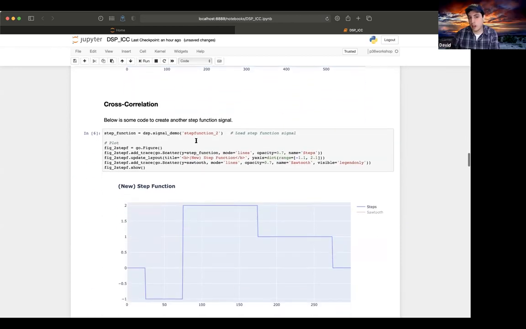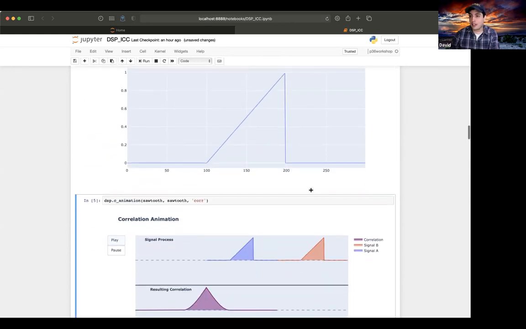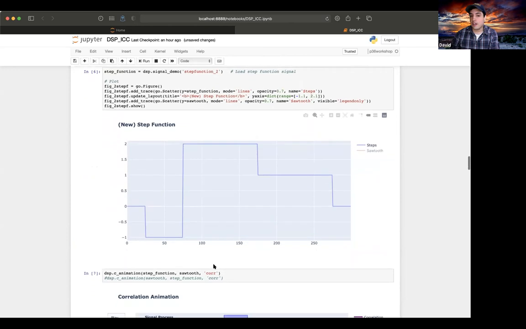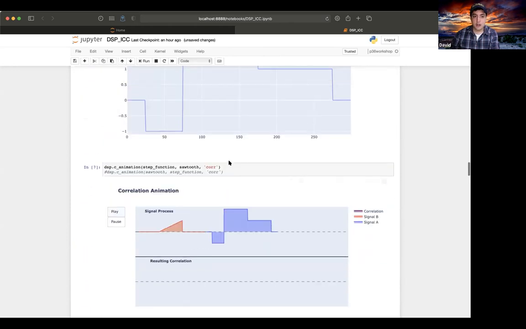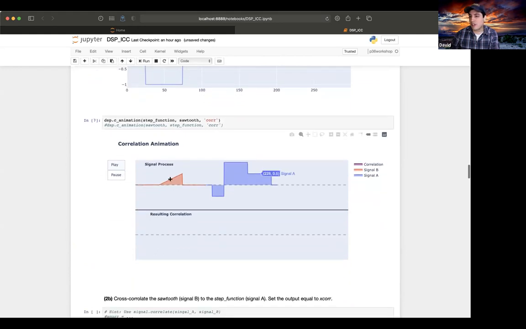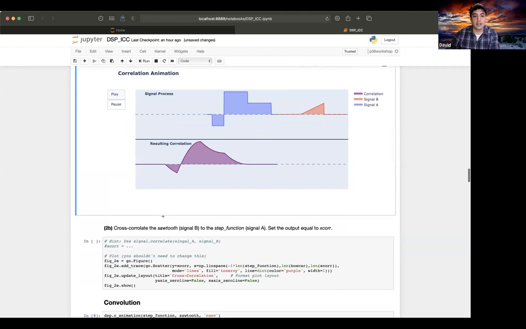Okay, so cross correlation, we're going to be using this function. We're going to correlate this signal with this one here. I want you guys to test this out. Hopefully you can run this and play the animation and see how it works out. When you have these, this is the zero line, so below that are negative numbers, a negative amplitude. You'll see there's an anti-correlation there, but where it matches up, you get those correlation values.